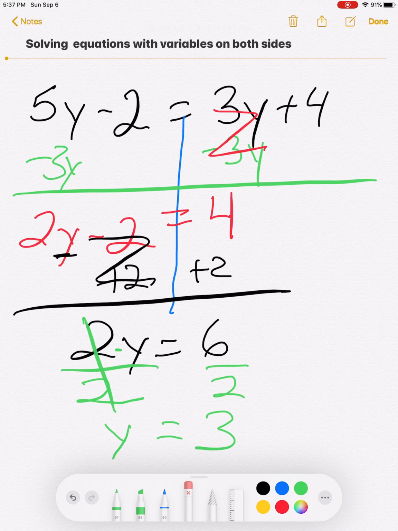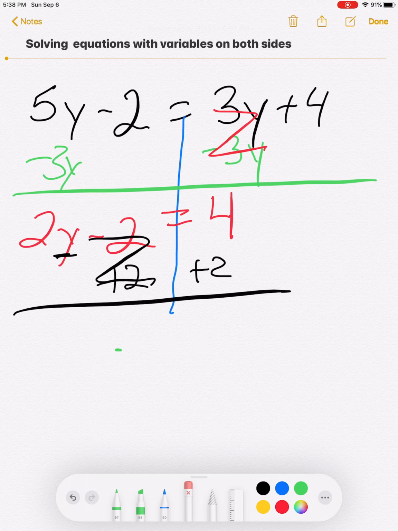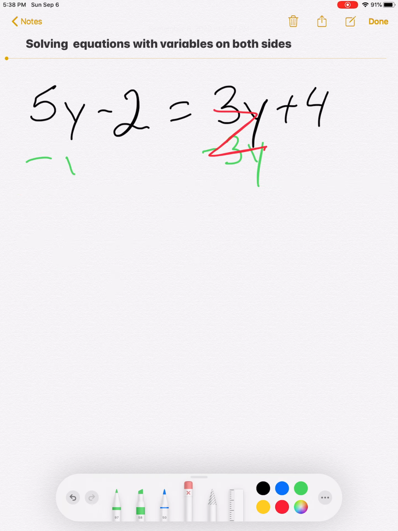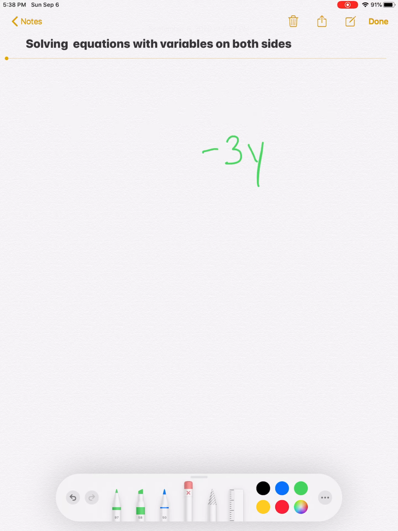So it doesn't really matter which way you move your variable. You're going to get the same answer. As you do more equations in your life, you'll notice what direction makes more sense to go. But it really doesn't matter, because you can do it either way. You just want to make sure that you use the most mathematical sense possible once you get accustomed to it. So let's look at our last one we're going to look at here.